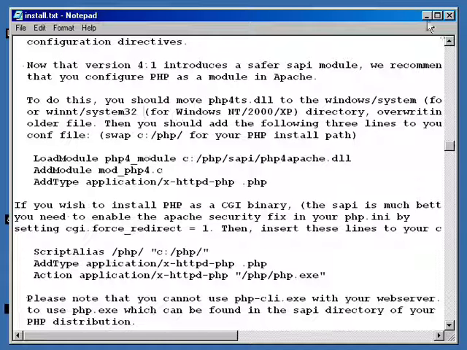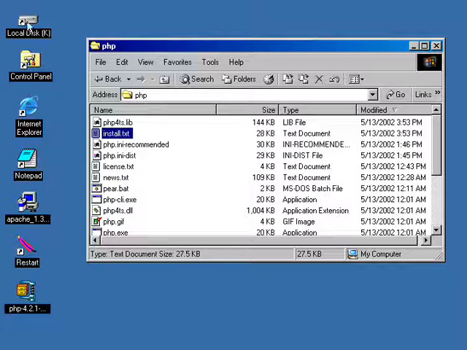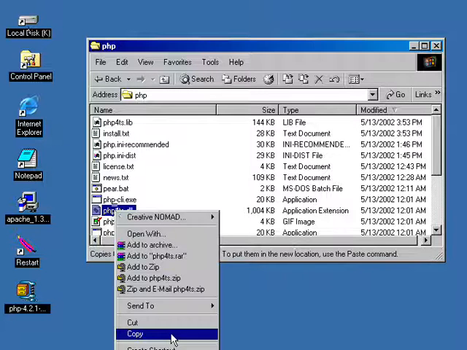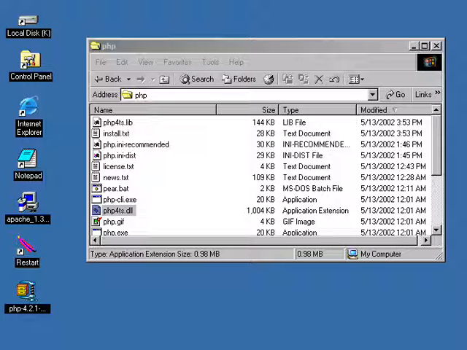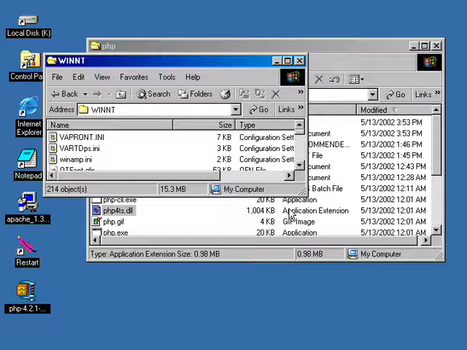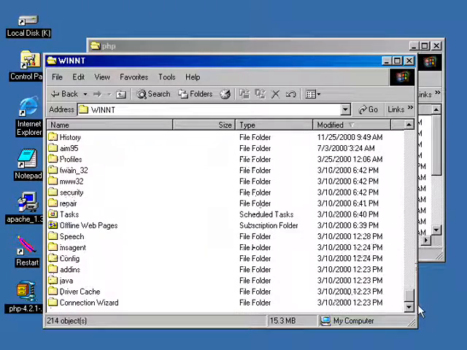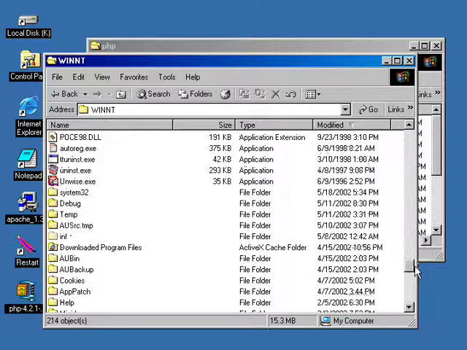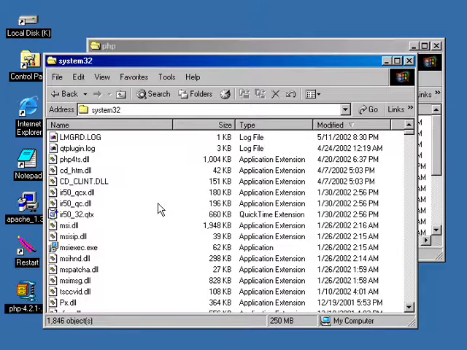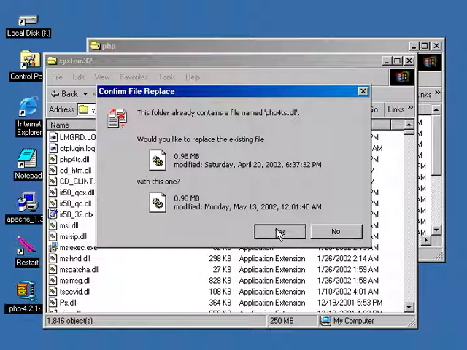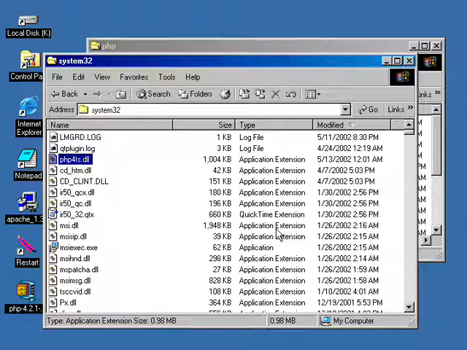So php4ts.dll. Let's go ahead and come back in here, and let's look for that file. And there it is right there. So I'll go ahead, right-click, we'll copy it, and I will come over to, I know this is off screen, that's okay, I'm digging down to my Windows NT. Now we'll go ahead and pull this down. I just didn't want to show you guys all my folder structure and all my files and all that good stuff. And we're looking for System32, and there it is. So we'll just paste the file in here like the instructions say, and just overwrite if there are any older php4ts.dll files that may exist. So that's all we want to do there.